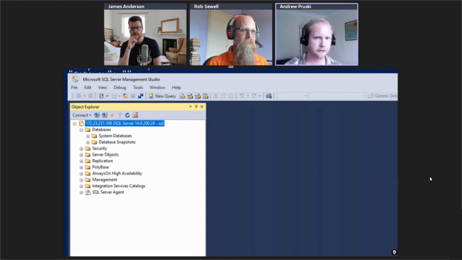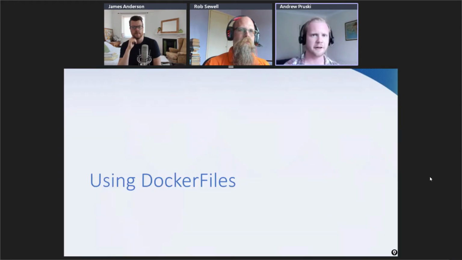Now, I know there's PowerShell gurus out there who'll just say, well, I've got a PowerShell script that will store our databases in, no problem. And that's great, but it's kind of missing the point of containers. What we can do is take that image that we've just downloaded and customize it to exactly how we want it. So when we spin a container up, it has an instance of SQL Server in there with all of our development databases ready to go. And the way we do that is via a Docker file.